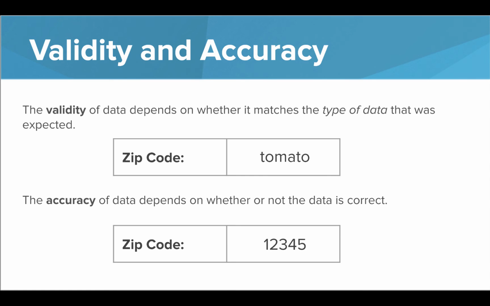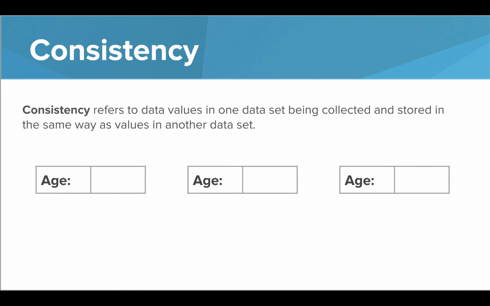How can you tell that a piece of data was recorded with accuracy? Well, one way you would do this is to consider and compare a few different datasets. And this is where the last criteria comes into play. The consistency of a dataset is important to be able to compare or merge different datasets. There should be consistency in the units of measure used or the way the data is collected. If you are collecting the ages of a group, it would be very difficult to compare across datasets if someone could enter, let's say, integers in one dataset, floats in another, and strings in a third. Lacking consistency would make it really hard to work together between datasets.